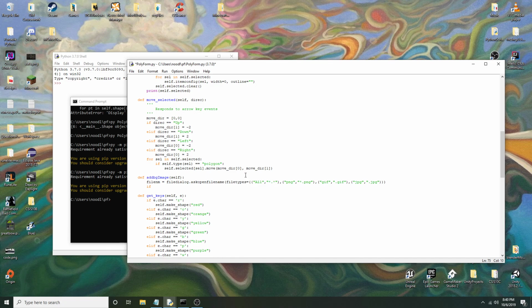And then this control block's only going to run if we opened a file name. Like if we hit cancel or something, this way we'll just skip over this entire block, because in that case, file name would come back as none.